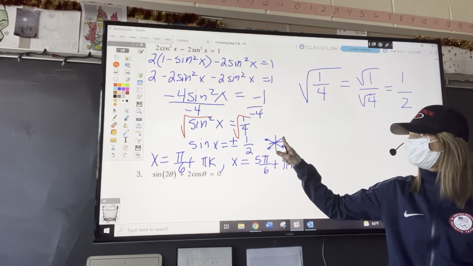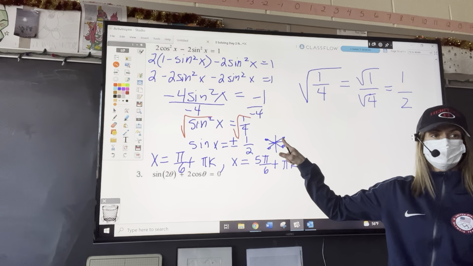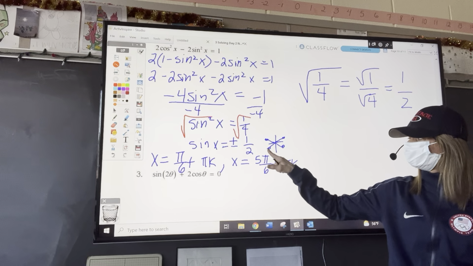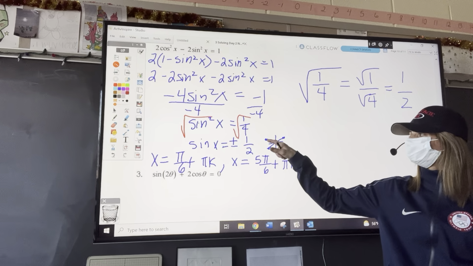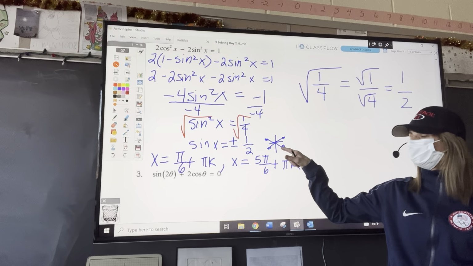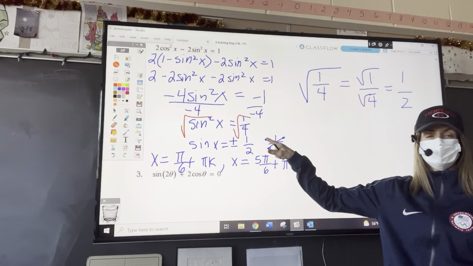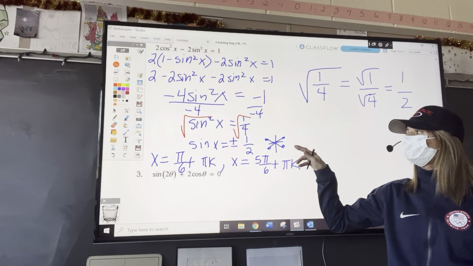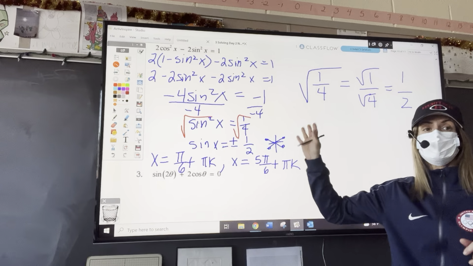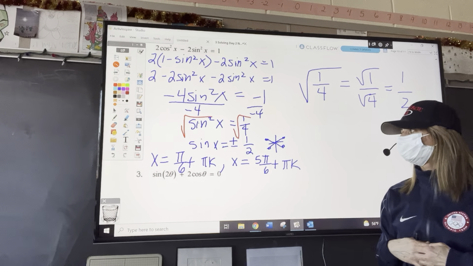So I'm going to go pi over 6 plus pi, hits that one, plus another pi, takes me back to pi over 6. Okay, and then for this one, 5 pi over 6 plus pi hits 11 pi over 6, plus pi hits this one again. If they were all middle angles, it would be awesome, because then I'd only have to write one of them and they'd all be the same distance apart. And then I could write plus pi over 2 k.